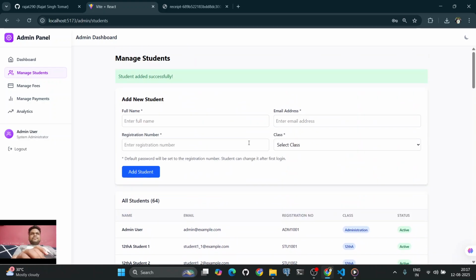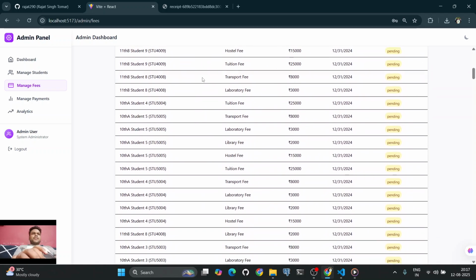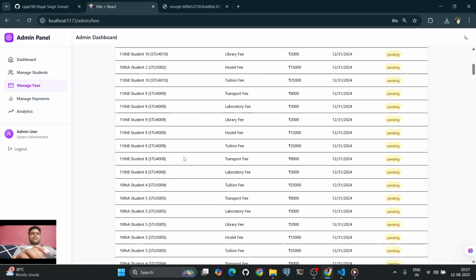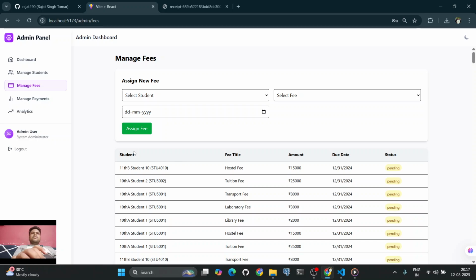Now come to the next feature, which is manage fees. In manage fees, as you can see, here are all the students' fees and their status, with the student names. It is a random name to store the data in the database. Actually, I am using MongoDB.